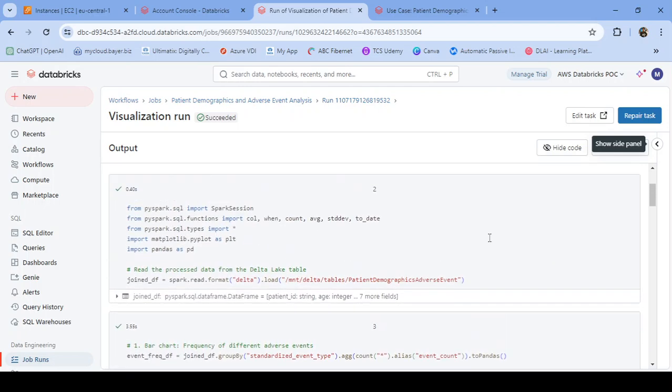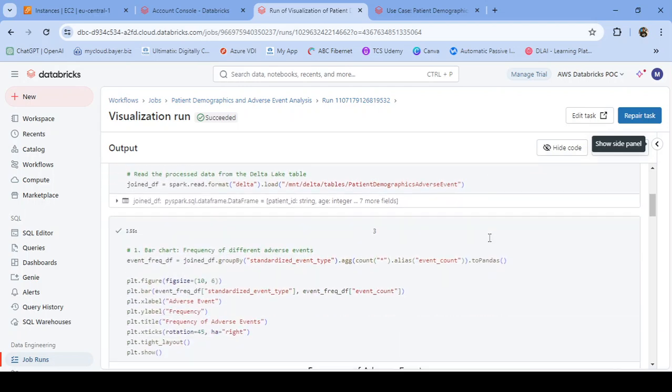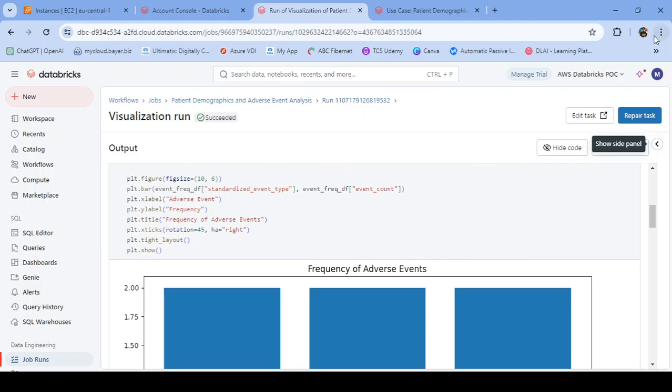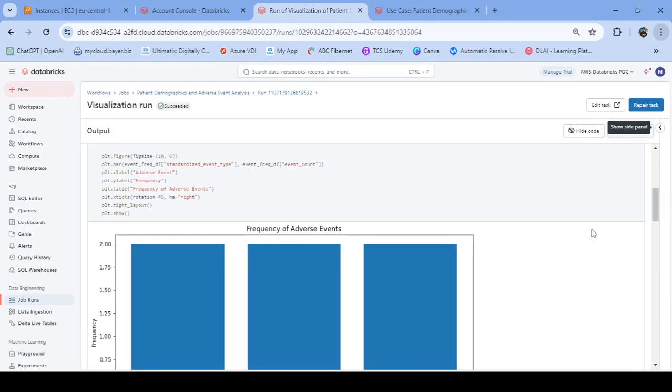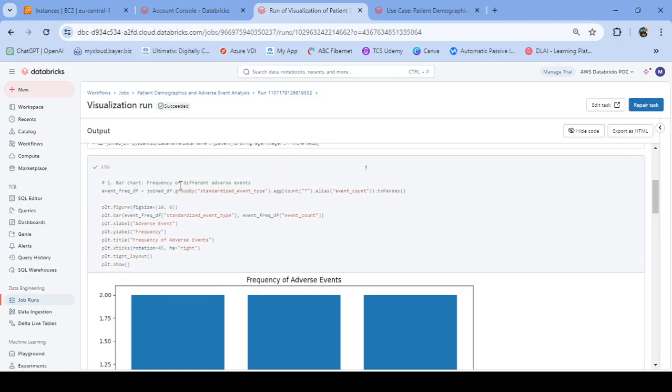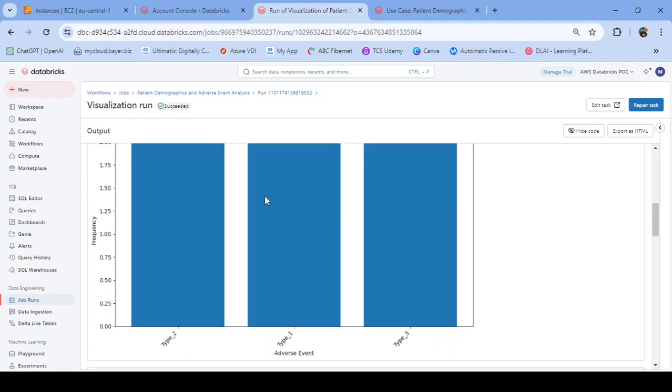If you see here, I'm reading this from the delta table. Let me zoom out a little so that you can see. Here I'm preparing a bar chart based on the event types and the frequency.